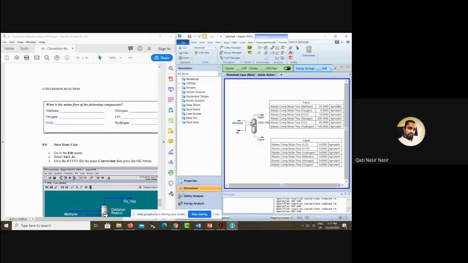See, it is changed. Now it is in kg mole per hour. So the first one, the component mole flow, because this is not the total flow rate. This is the component molar flow. That's why you need to go and change the unit set of component molar flow. If you want to change the total flow rate, then obviously you need to go to total mole. Any more questions?